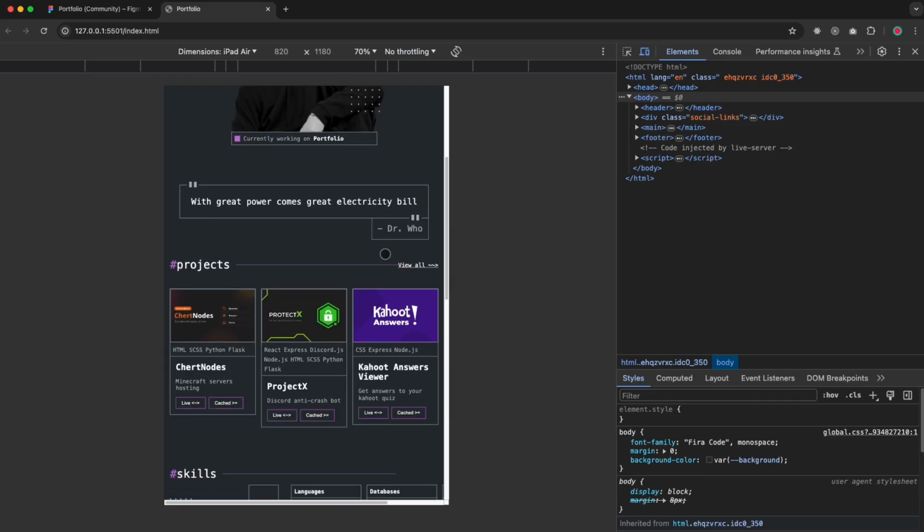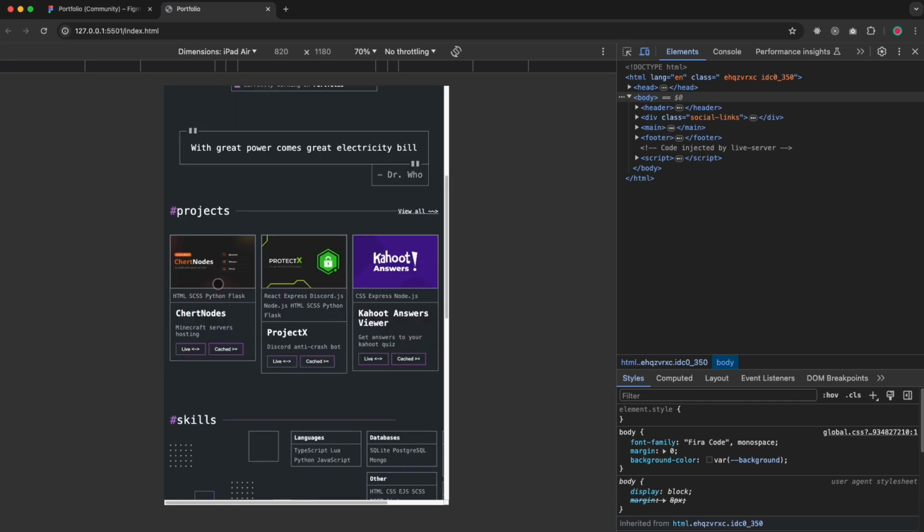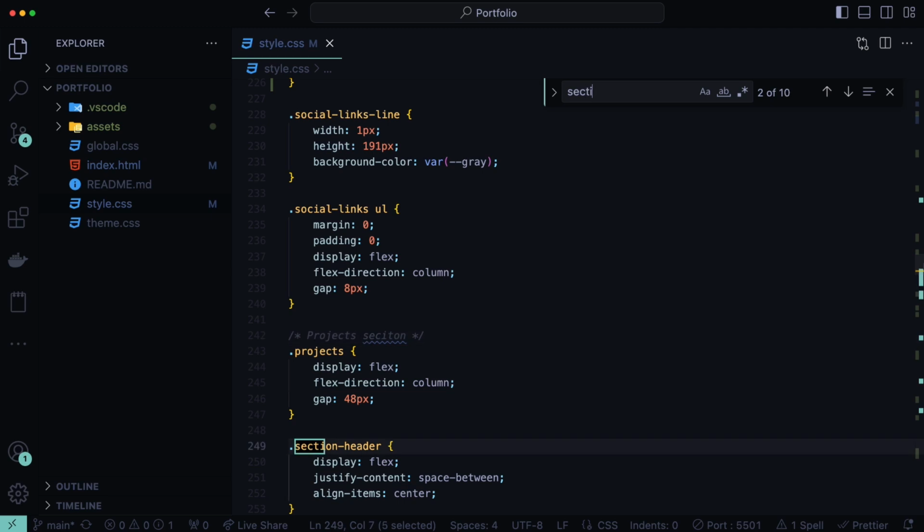The quote section, I think it looks good on the tablet. We can still show the three grid items on the tablet, and that is also correct. Let's also remove these lines from the section headers. And that is the part where we style the section header.